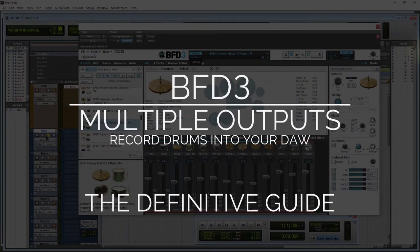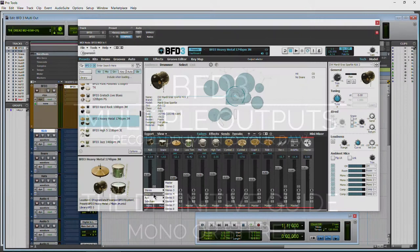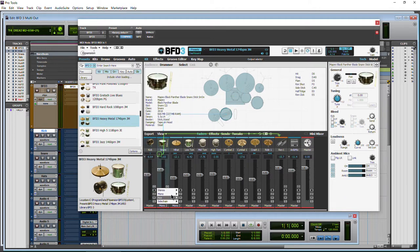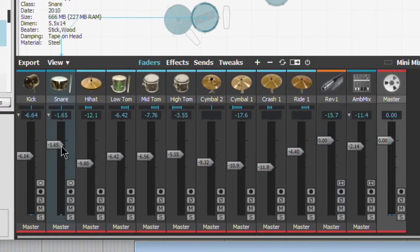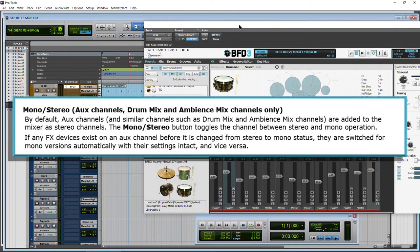Let's take a little bit of a deeper look. That first part was just for those who wanted a quick hit on how to do it. You just come down here and choose either mono or stereo — it doesn't technically matter. But again, the general rule is it's a mono source so you're probably going to want to choose a mono out. You may want to choose stereo for a couple of reasons — if you have certain effects like reverbs, or if the channel is stereo you'll probably want it to be stereo. You can see these icons showing mono or stereo. I can click this and make it stereo.